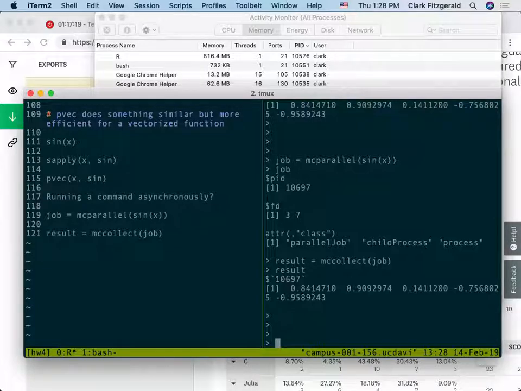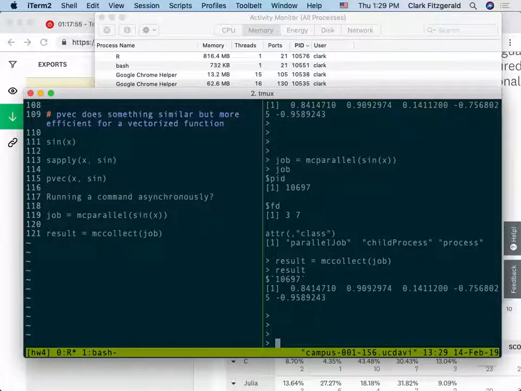So when it's running in the background, to know whether it's done running, you have to look at the activity monitor. No, you can, this mccollect function can actually check that for you. Yeah, so you could wait in a loop, like sleep 1 second and then check if it's done. So this is a type of parallelism that's totally different than this lapply parallelism. You can have arbitrary things happening all over the place all the time, which is kind of crazier.